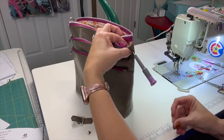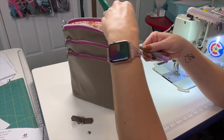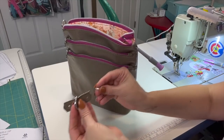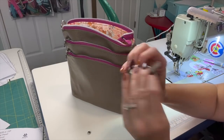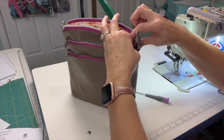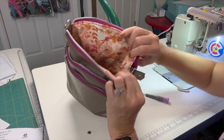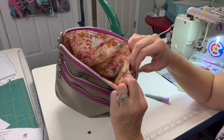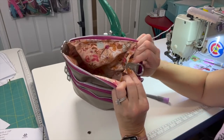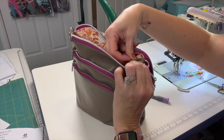All right, so I just stuck my screwdriver through both sides so I can see where my hole is. And I'm gonna take my connector, put my rivet through, put it through those holes so I can see. And then put this other half through my connector right there. And then put my other part of the rivet on. Pretty easy. It's not very hard.